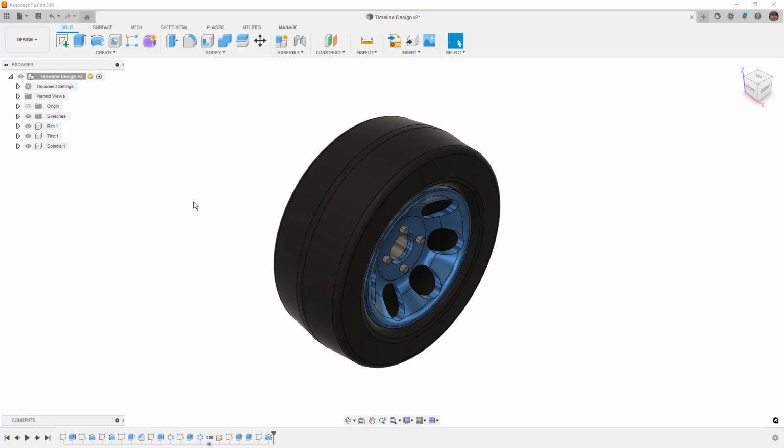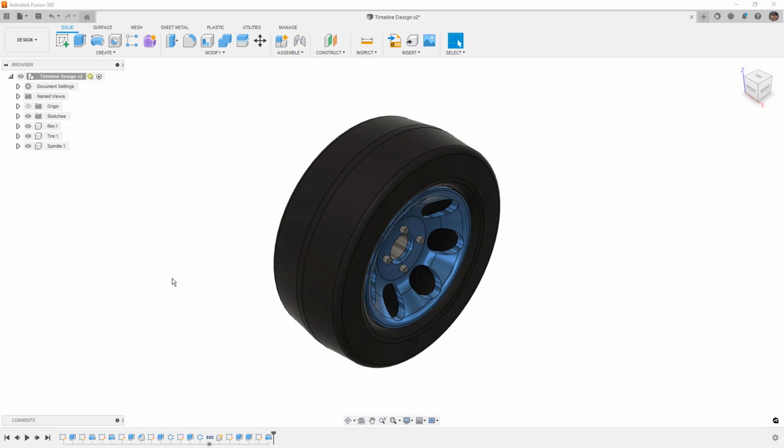Now, I had plans to do a big video talking about all the different workflows in Fusion 360, but honestly, there's a lot of them and it's complicated. It's very complicated. So I want to talk about just a couple of the main things that you can do in Fusion 360. Now, at the very top level, we have capturing design history. This is when we have a timeline of all the sketches and features we use to create our parts. The second way is to turn that off and not capture design history.